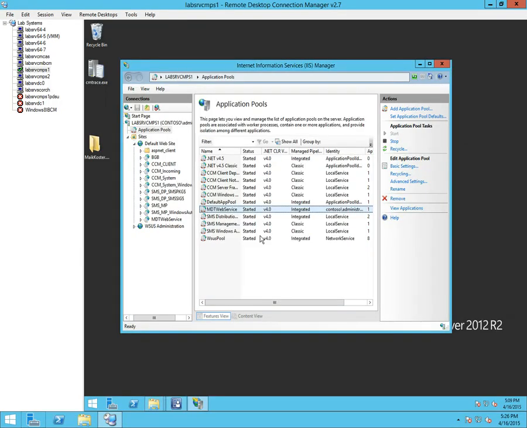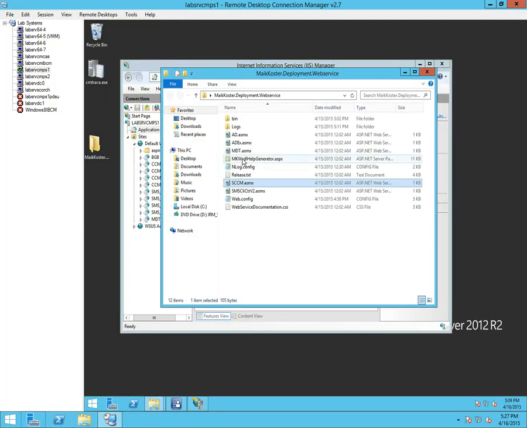So this app pool is what's going to reach out to ConfigMgr, and the credentials here need to have rights in ConfigMgr. Okay. There's another little piece here that you need to do, and that is actually configure the web service so that it knows what site to connect to. So let me pause this for just a second while I pull that up.